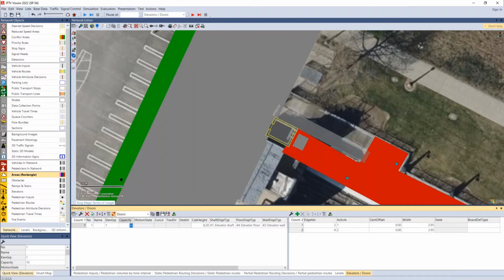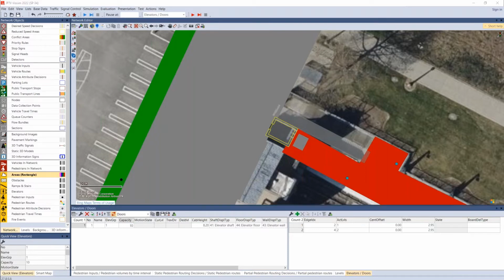Yeah, and just quickly adding to that, I can tell you from practical experience, if you tell it only 5 people can get in the elevator and there's a whole lot of space, that is a lot different than if you make no space and then tell them 10, and 10 people come to the elevator, they will continuously try to stuff themselves in as long as it's possible. So these features within the elevator groups are very important to understand as far as the realistic representation of your situation.